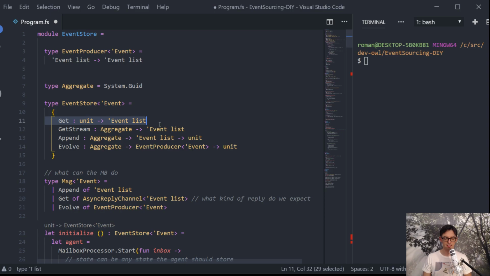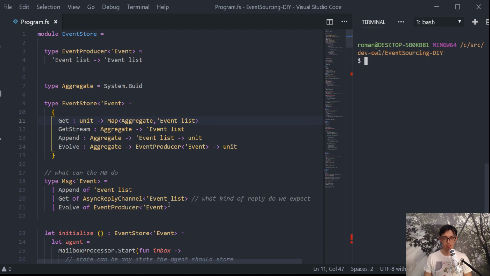And I think a nice thing we could use as a data structure is again a map in here. So the map would be a map or a dictionary from an aggregate to a list of events. So each aggregate gets its own event stream and gets its own history. So we can change this here and say we return a map from aggregate to an event list.